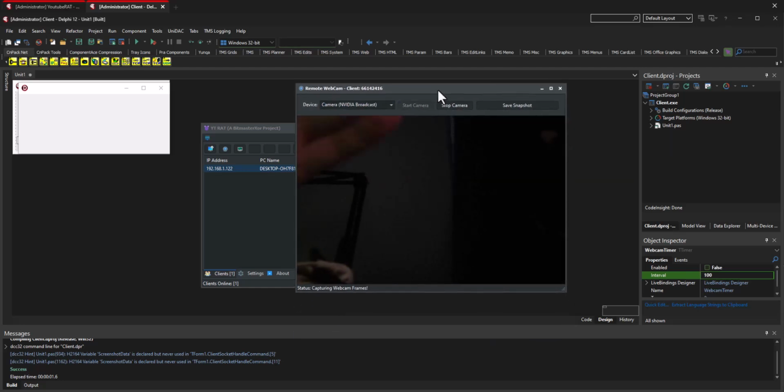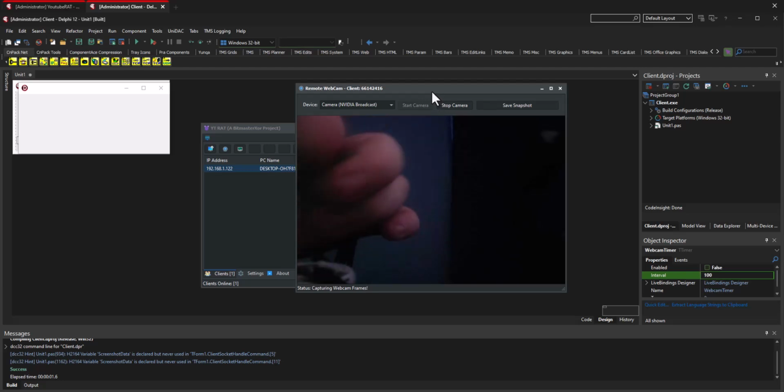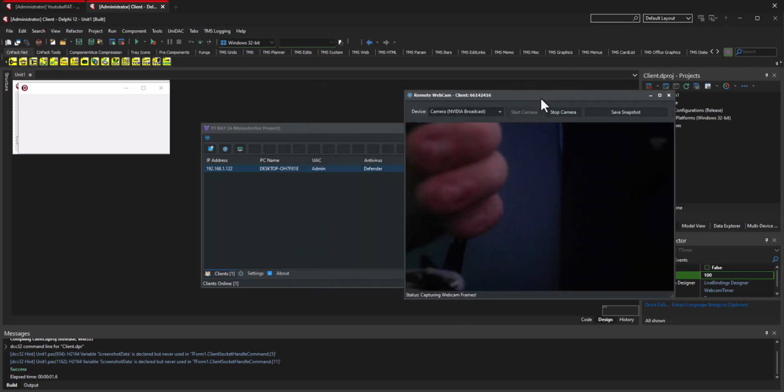And as you can clearly see, it is literally real time. You can see my hands moving instantaneously. Like it's a pure raw stream. Isn't that cool, guys? So, oh, look at my fingernails.